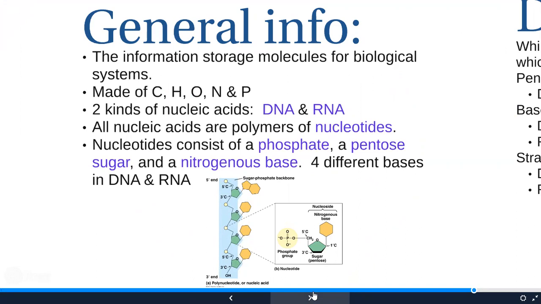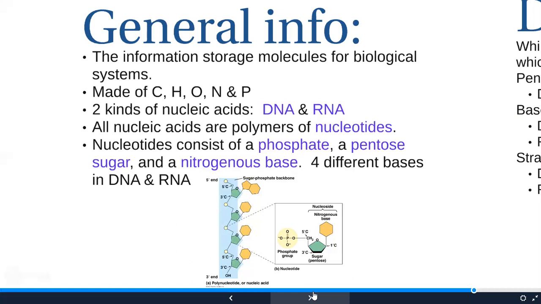So there are two main kinds, the DNA and RNA, short for deoxyribonucleic acid and ribonucleic acid. They are made of the most common atoms, CHON, and also phosphorus. So if you get a question on the AP exam that tells you there's nitrogen located within a molecule, you should know automatically that it's going to be a nucleic acid or a protein. Proteins have that amine group. But if you see a phosphorus, you should know that it's going to be a nucleic acid or a phospholipid. If you see both, then you know it has to be a nucleic acid.